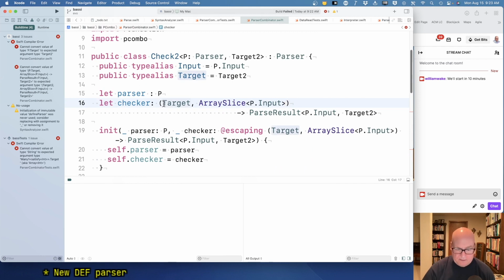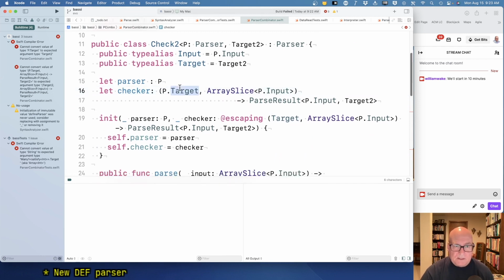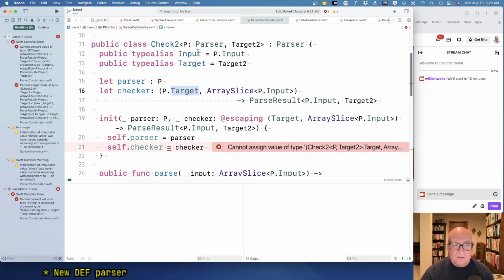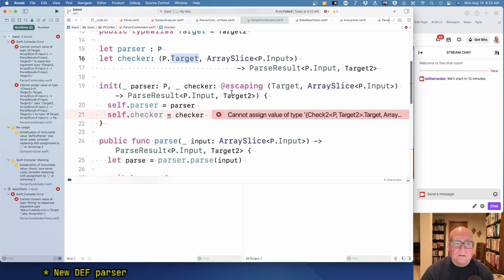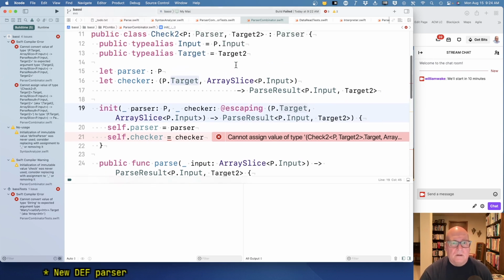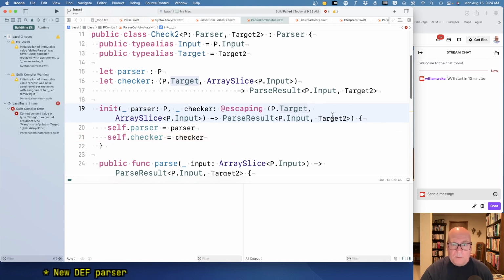Oh, should take P dot target. So it takes the input type, the target of the first parser, and the slice. Okay. And so this should be target P dot target. But it produces target 2. Okay, so that's the transformation. Target to target 2.